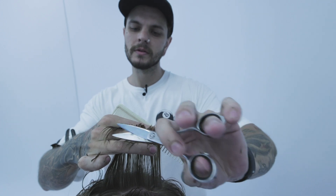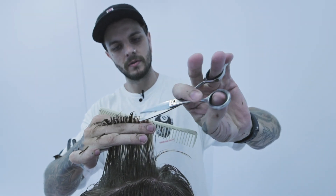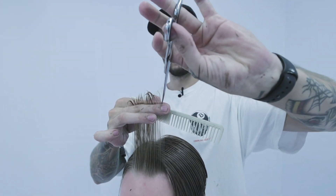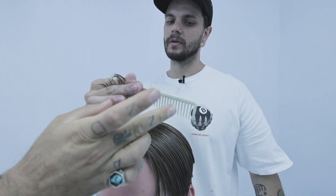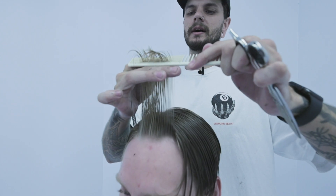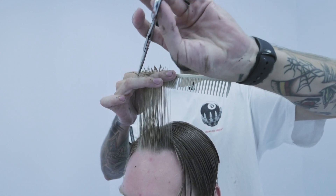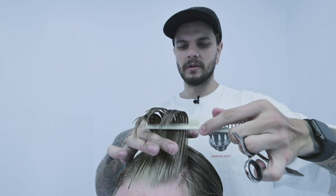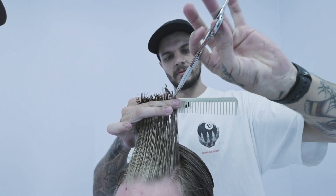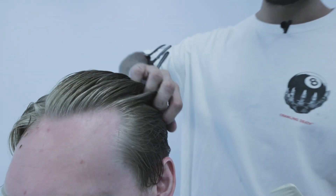Getting all the business out of the way, nice and tight because we're going to go a bit of a looser style — a bit of a point cut. I tend to do a lot of my stuff point cut now. I just think it gives a nice softer finish. There's your guide. When you drag cut with your comb, you drag with the skinny side of the comb, depending on certain hair. For James's hair, cause it's quite straight, it's nice and easy to get through. You can point cut a lot easier — it pulls it all up together almost. Look at that — it's already just sitting back. Real nice.